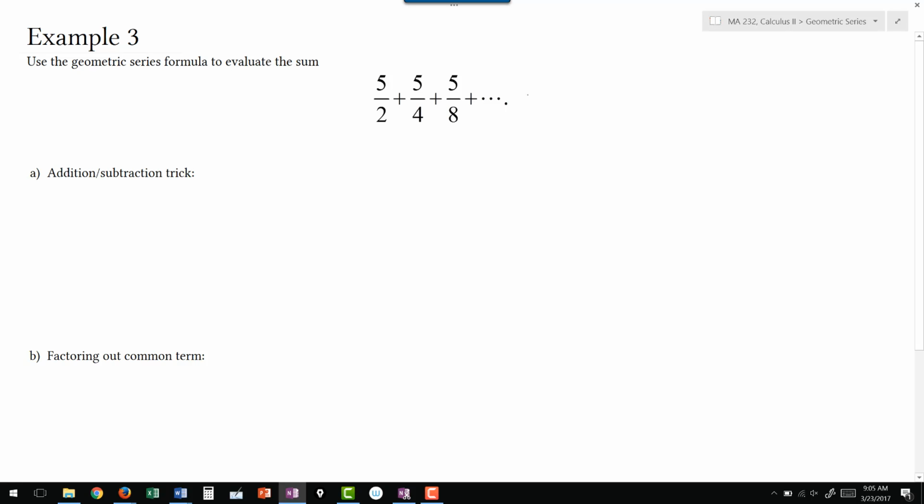Sometimes our geometric series will look a little different than we're used to. And this next example shows us that in such cases there are several different ways we can approach evaluating the sum. First, we're going to rewrite the series 5 halves plus 5 fourths plus 5 eighths to emphasize the role of the 1/2. That is the x, which we are multiplying each term by to get to the next term. And then the plus dot dot dot indicates that we're in fact trying to add up infinitely many terms in the series.